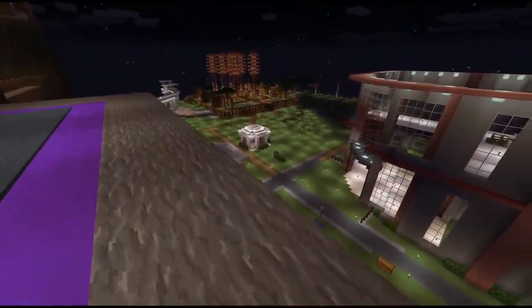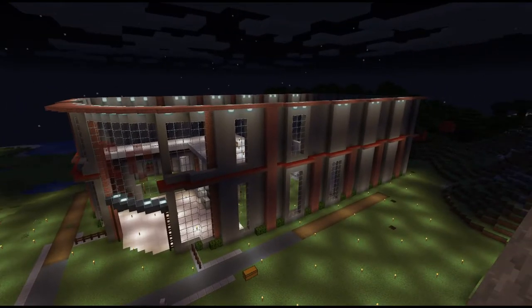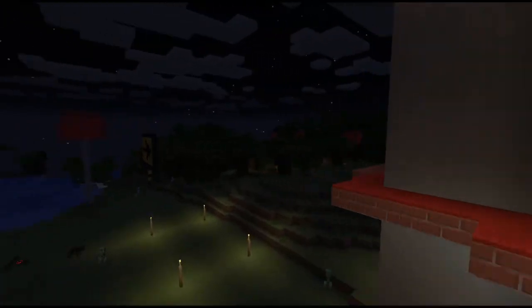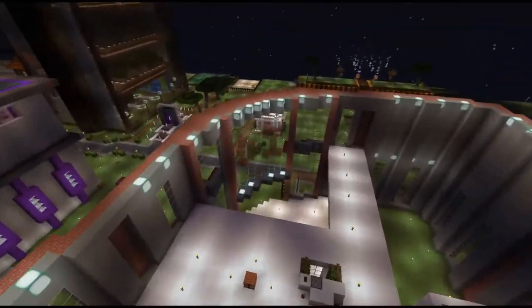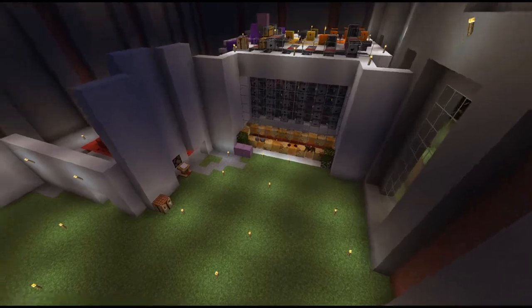So there's lots of stuff to keep us busy over here. But for now, guys, I just wanted to show you what it looked like, and look at the size of this thing. It is so large, we can actually just cruise right around the whole thing. And then right down on the inside here, look at this beauty. Look at this beautiful building.